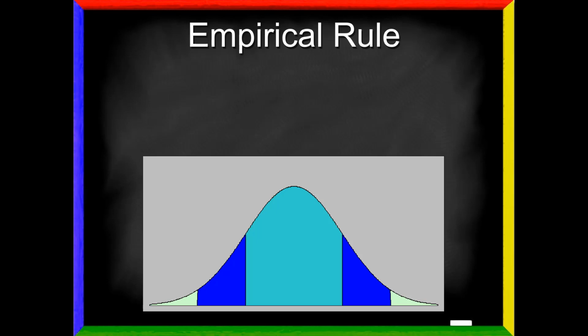And what it says is that if you have a bell curve, no matter what the shape, it could be tall and skinny, it could be short and wide, but as long as it's a bell-shaped curve, about 68% of your data will fall in what's called one standard deviation. And that's in this chart below, this light blue area right here. So 68% of our data will fall in that range.